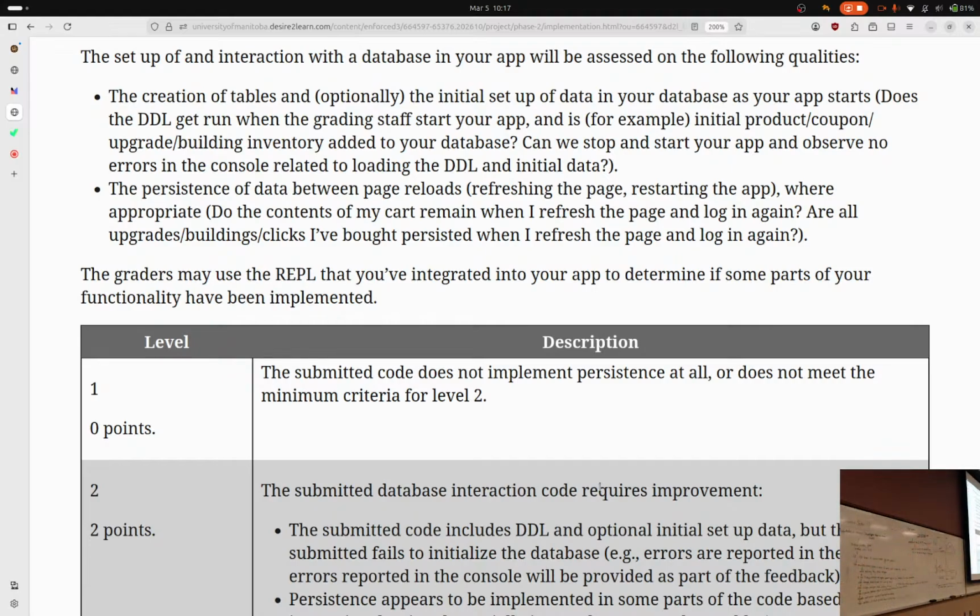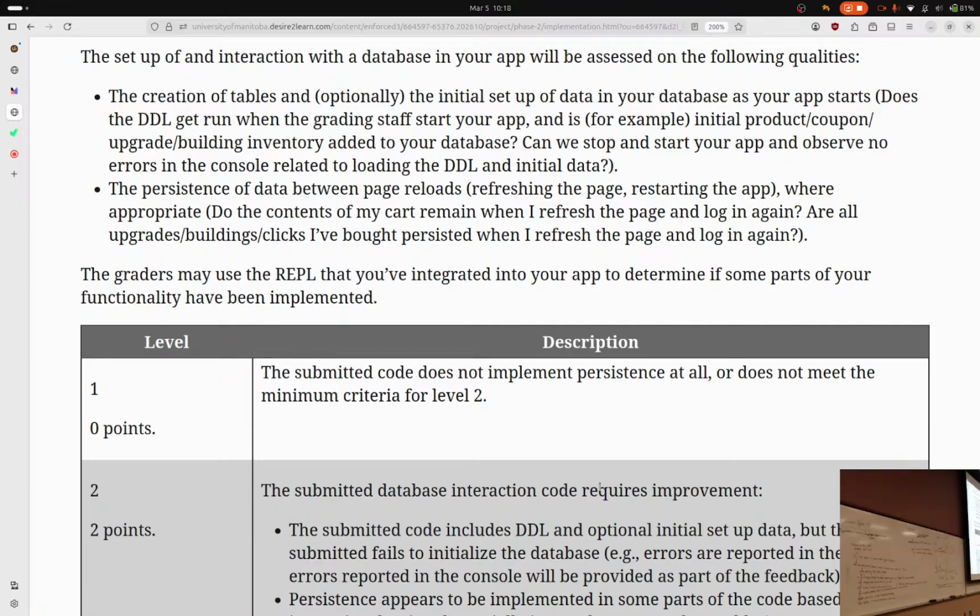The other thing I'm expecting to see here is that effectively, anytime you're making changes to instances of your domain model, so adding things to the cart, clicking on the thing that you're clicking on, buying upgrades or buying buildings, I'm expecting those to cause data to be persisted to your database.